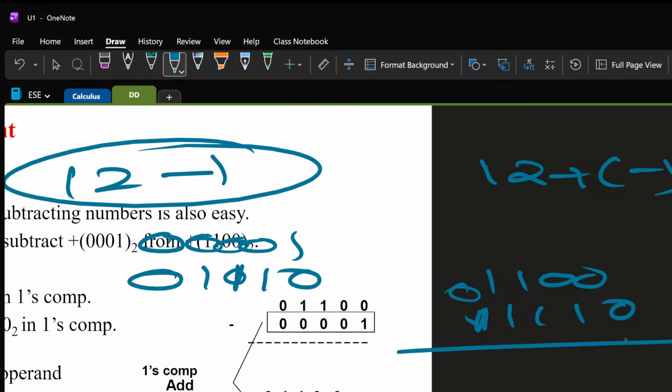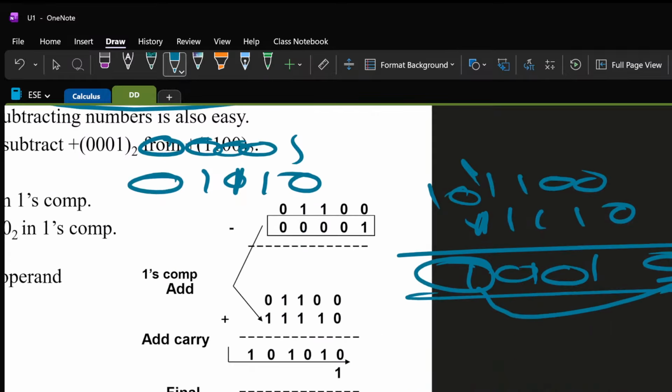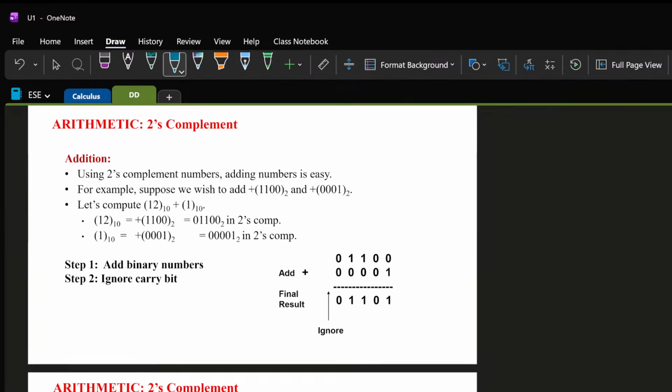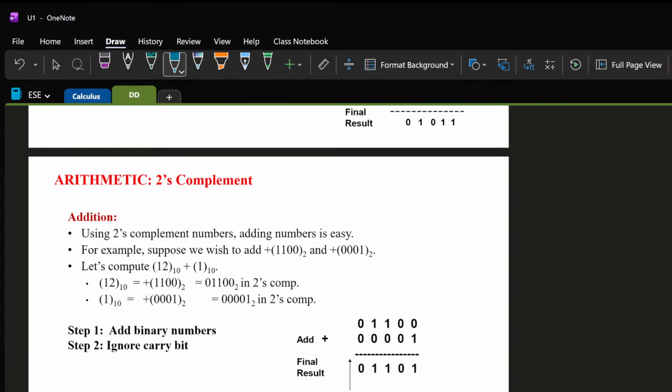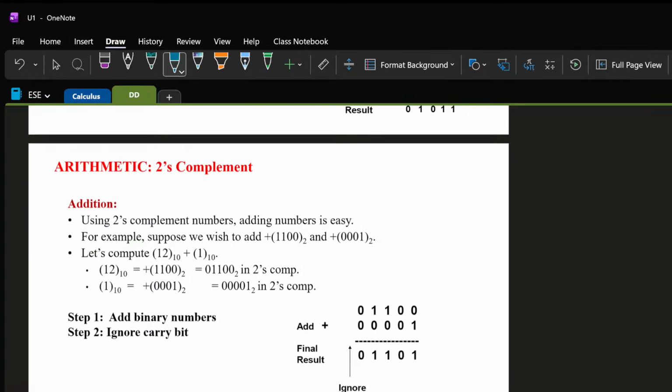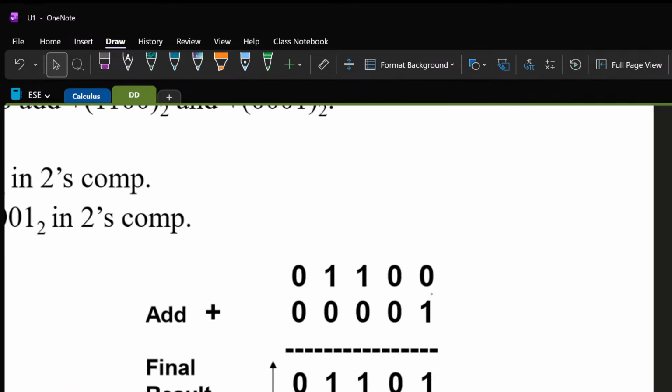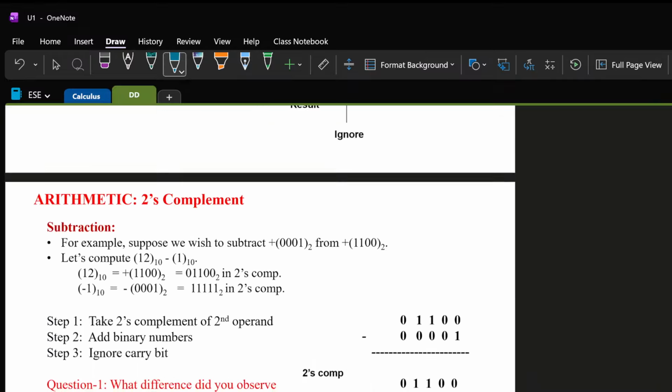So what happens here? Just add them, and you will get your answer, right? Whatever carry you are getting, you will finally add it, the same procedure, right? Same thing in 2's complement system, what do you do? You just ignore it. So I'll show you how it is done. So you add it here. So 1100 000, just add it randomly. It does not make any significant difference here.